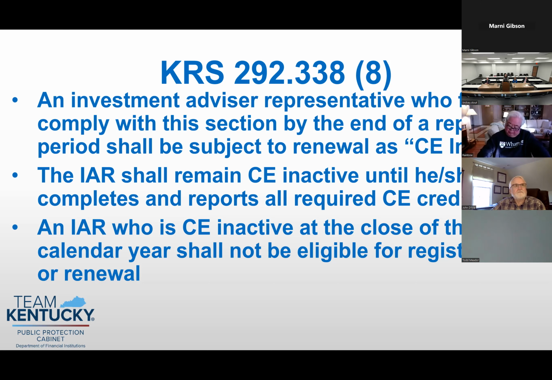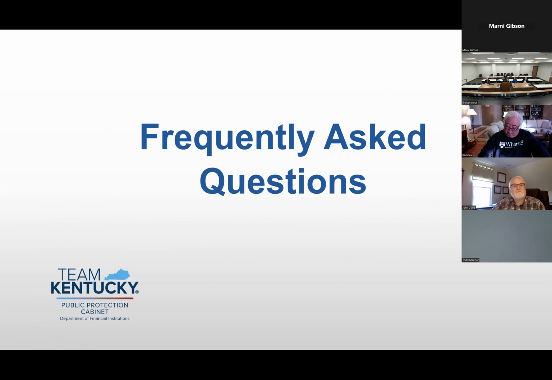The reason that I'm sharing this is I know that some individuals are pretty nervous that you only have 1 year to complete this if you're an individual IAR and maybe aren't affiliated with a broker dealer firm. But again, there's a lot of flexibility and a lot of opportunity to get your CE completed. Those are the basic parts of the statute that I wanted to share with you. You can go in and look at KRS 292-338. It outlines all the parameters, gives you definitions, pretty much everything you need in terms of compliance with this. But I did save a lot of this for the frequently asked questions, because for the most part, the questions will really answer where the statute may be unclear.